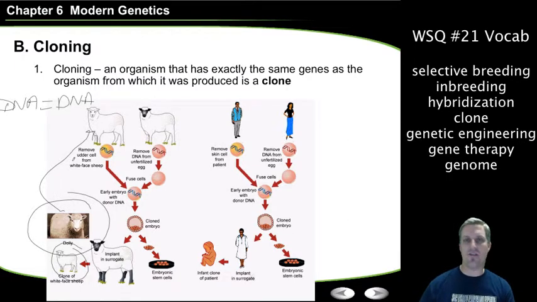Cloning obviously has some ethical problems. Yes, we have the technology to extract DNA, cut DNA apart and put DNA back in, and that gives us a lot of ability to do some things. But there are also ethical questions, like what are we doing here as we are playing God and creating organisms? Cloning is pretty early on as far as the technology. We're seeing cloning in animals, but cloning is also possible in humans, and that has some serious risks and things we need to talk about as we progress.